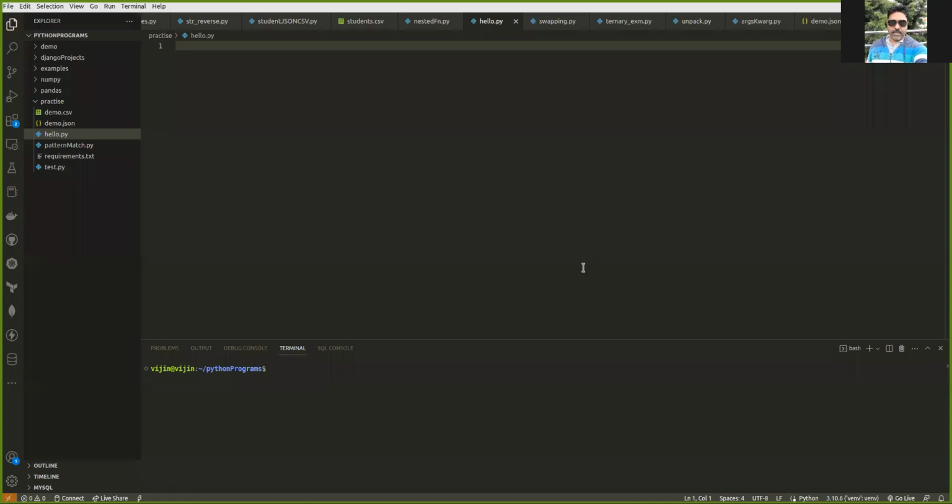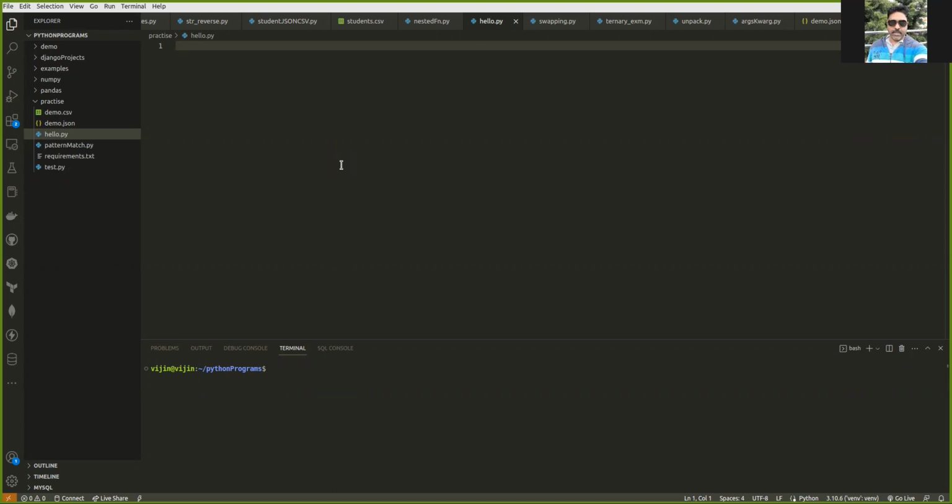Okay, let's open the screen. Okay, so here I'm using the VS Code editor.